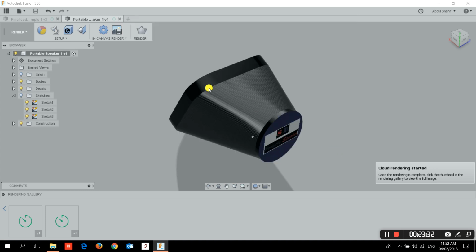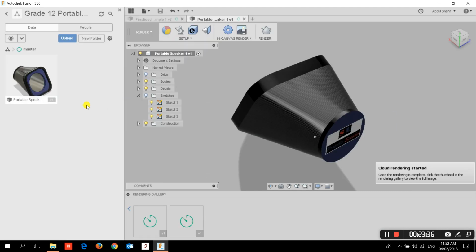I click on the save and I go back to my data panel. It must be getting saved over here. So it's uploading progress over here. So let's see if it's getting saved. See, if you can see here, it's actually almost saved. Let's see, double click it and see if it can open.